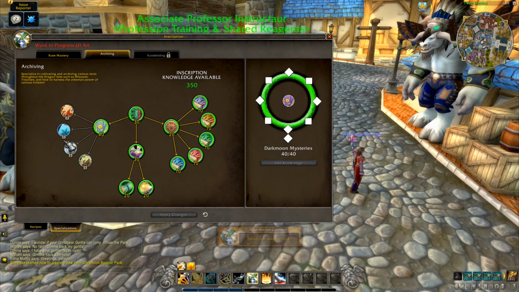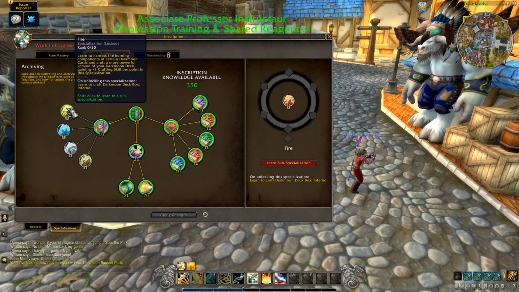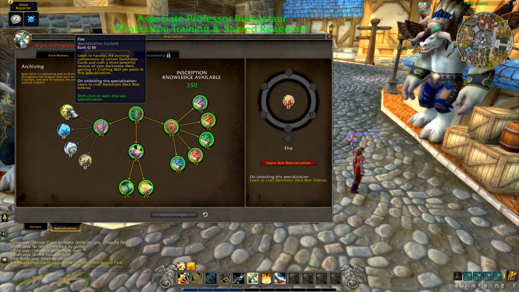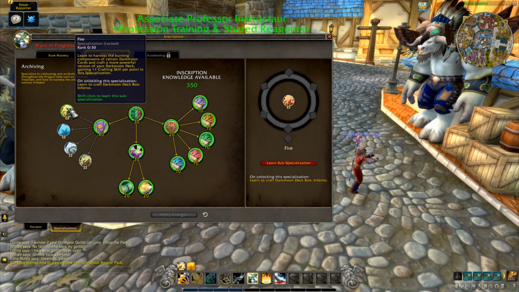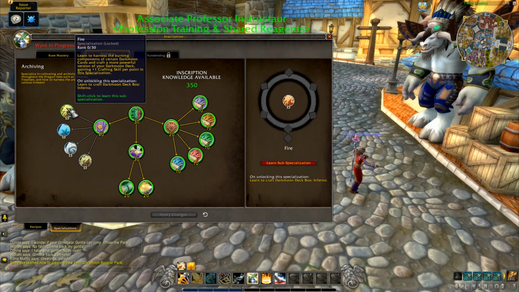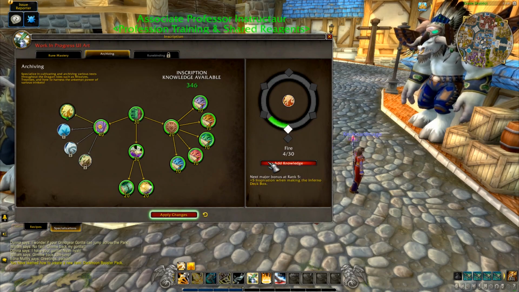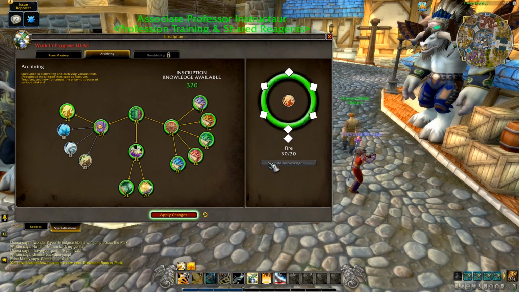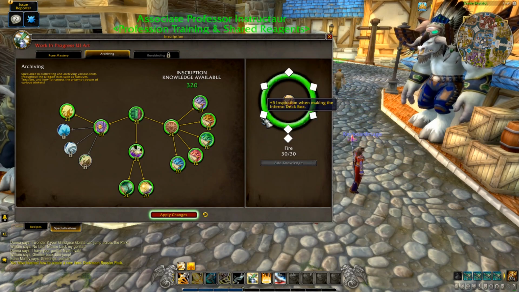Fun. And now we have all these different Darkmoon thingies. We have fire. Learn to harness the burning components of certain Darkmoon cards and craft a more powerful version of your Darkmoon deck, gaining +1 crafting skill per point in this spec. And then on unlocking, learn to craft Darkmoon deck box Inferno. So, very cool. So, let's get this all the way here. Learn to craft Darkmoon deck Inferno.